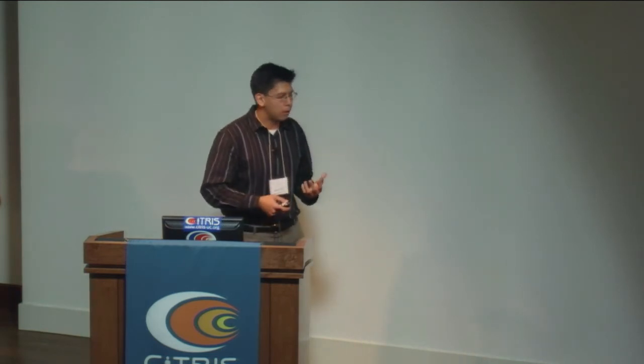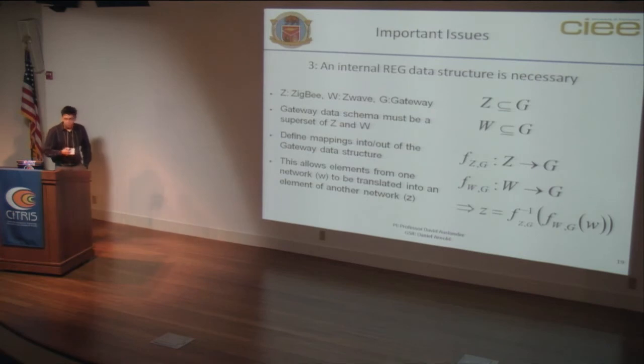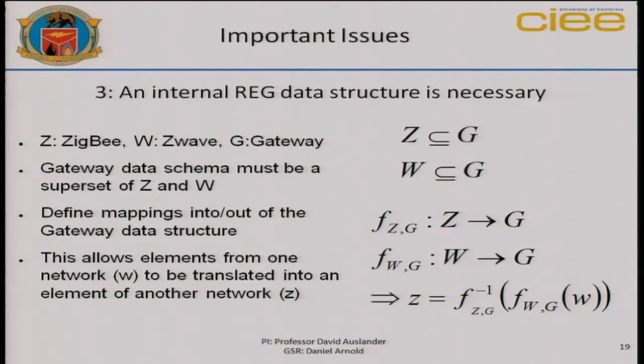So we need to think about how the gateway would handle a new element being introduced either into its data structure or into one of the networks with which it's connected. How are these new schemas integrated into the system? And what happens to data that was validated against an older schema? We need this to be a very stable operation without any crashes or errors being thrown when we upgrade to a new schema.